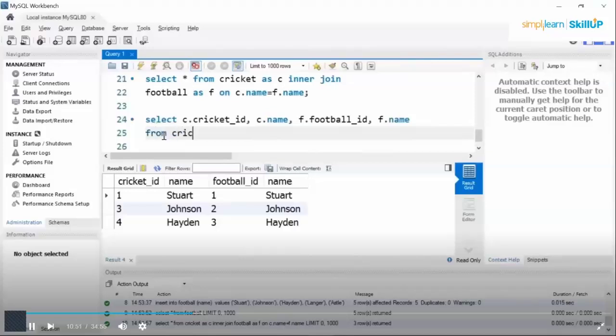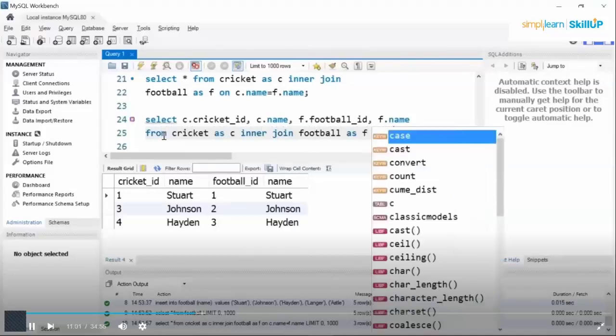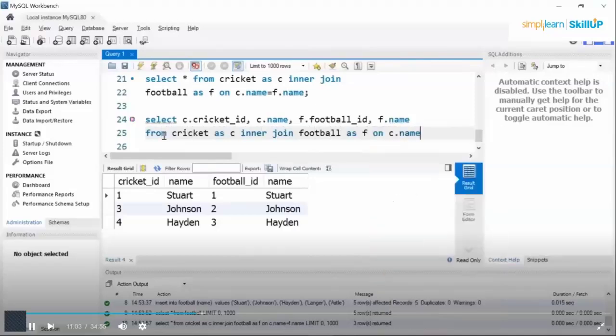From, I'll write cricket as C, inner join football as F, on C dot name is equal to F dot name. Now if I run this, you see we get the same output here as well.